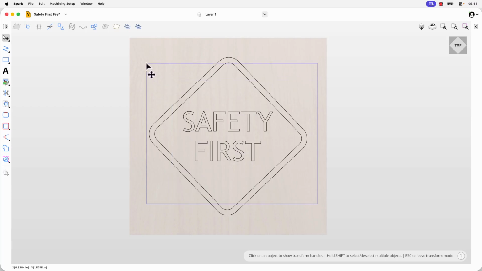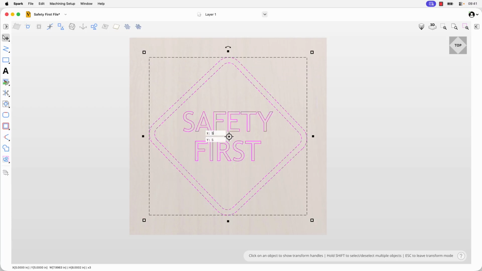So if I select all the vectors here and click on the center of the object, you can see here a white circle in the center, and this is the pivot point for the rotation. And we can actually click and drag this point to wherever we want in our project. So for example, if I were to click and drag it to the edge here, you can see now that the white circle is here.